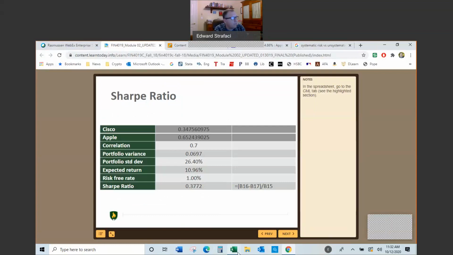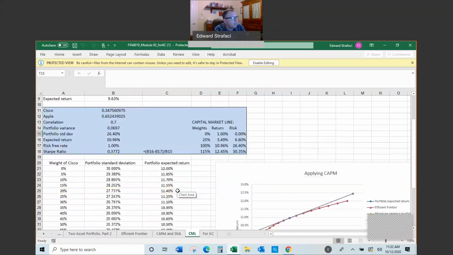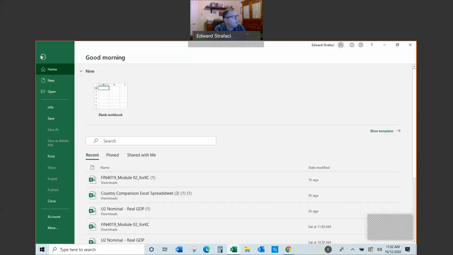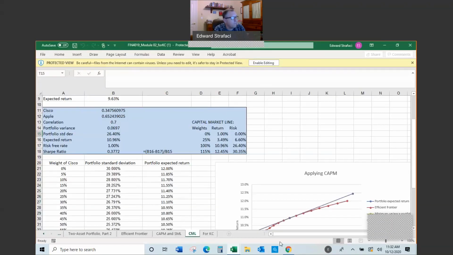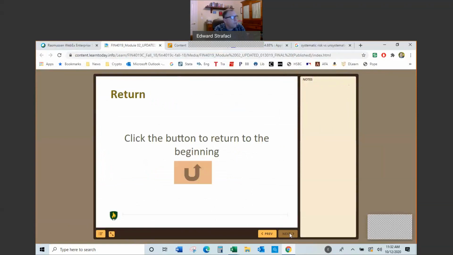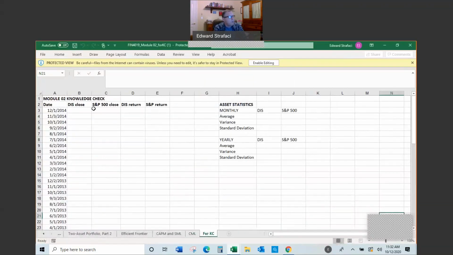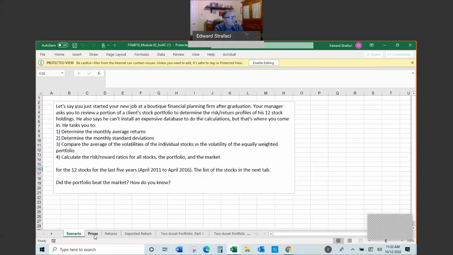And the beautiful thing that Rasmussen does for you is it gives you a good representation. So what I want is the highest return for the lowest amount of risk, and that's represented here. Then as a knowledge check, you'll go to the last thing and start to work it out. Download Disney's stock prices, download the S&P 500, download Disney's return. Just do the same thing and follow all of the examples here.